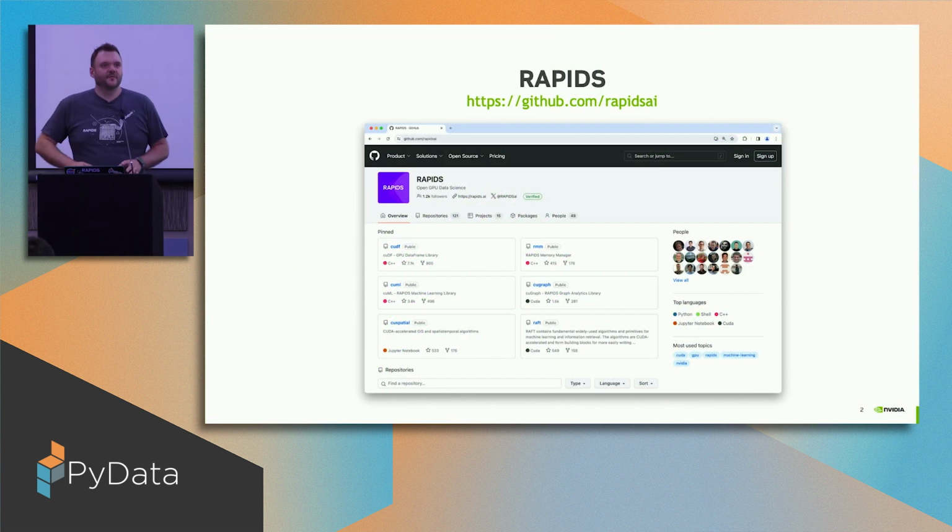So for those of you that haven't heard of RAPIDS, we're a group within NVIDIA. We're also an open source community, and we build libraries. They're usually a C++ CUDA backend with a nice Python face on it to slot into different places in the PyData ecosystem, right? So if you like pandas, you'll like cuDF. If you like scikit-learn, you'll like cuML. If you like XGBoost, you'll still like XGBoost because we just work on XGBoost. But we try and fit into the existing ecosystem either by giving you drop-in replacements or by contributing to the upstream libraries themselves to make them CUDA accelerated.